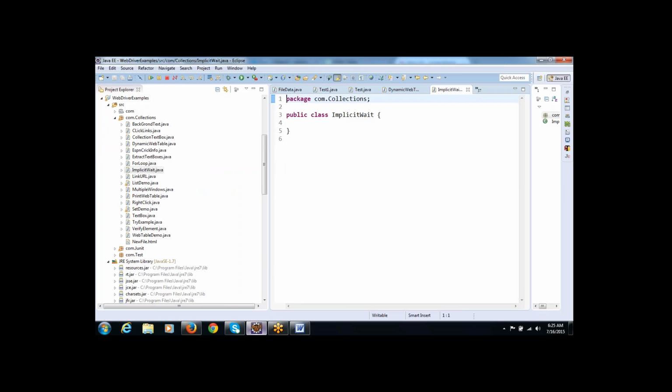Let me show you an example on the dynamic web table. Before that, let me show you an example on implicit wait also.